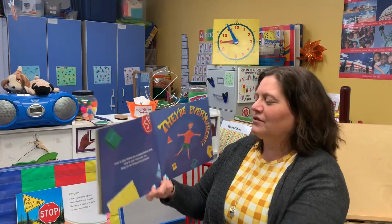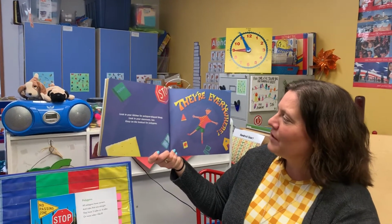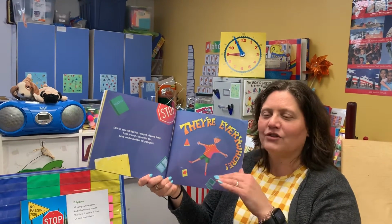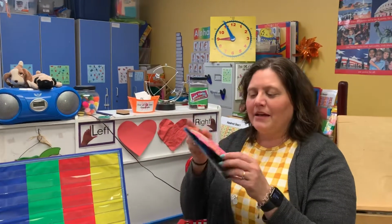So look in your kitchen or outside, well, not in your classroom, in your home, for polygon-shaped things. Keep on the lookout for them. Remember, they're everywhere. Anything that's a flat shape that has sides is a polygon. So before we move to our book, I have on the back here the word polygon. Let's look at our shapes.